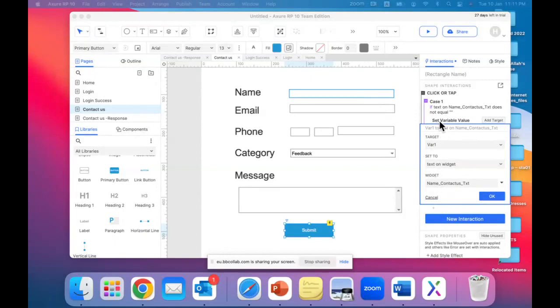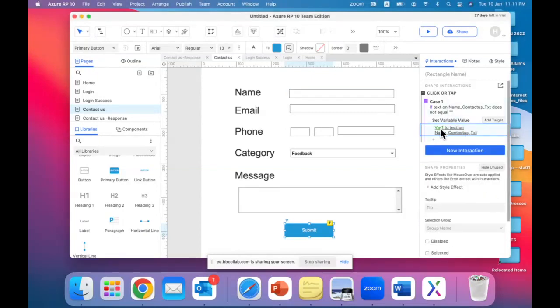This is how we set the variable value with what the user has entered in this text field, by selecting this widget name here. By grabbing whatever text he is putting, we are just taking the text and putting it in Variable 1.